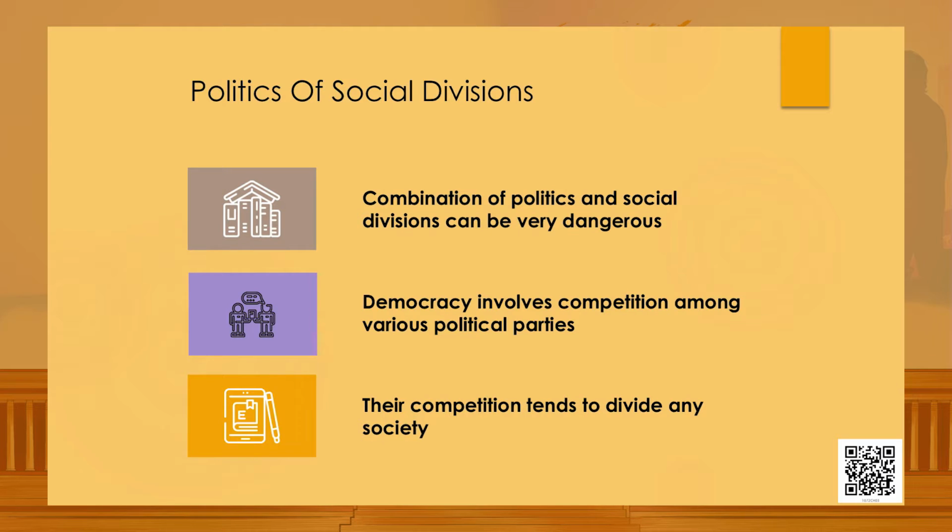So, let us begin today's session by asking ourselves, how do these social divisions affect politics? What does politics do to these social divisions? At first sight, it would appear that the combination of politics and social divisions is very dangerous and explosive. Democracy involves competition among various political parties. Their competition tends to divide any society.